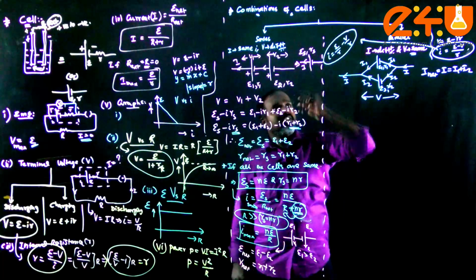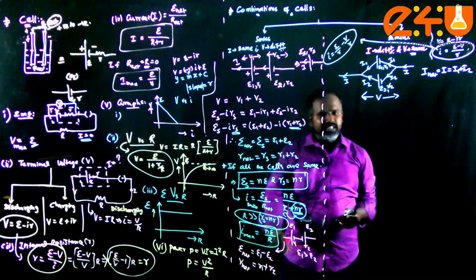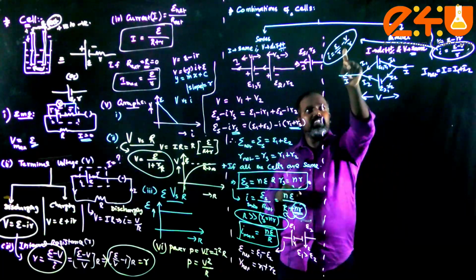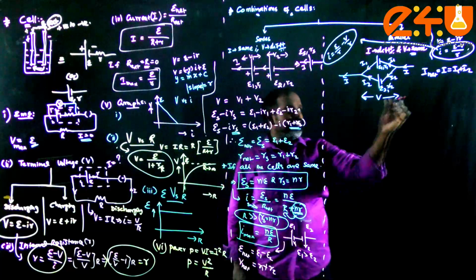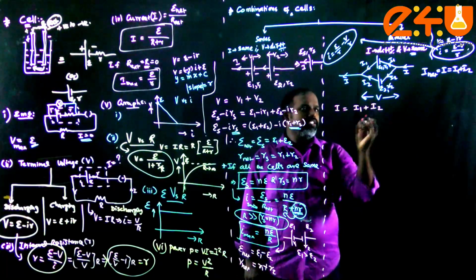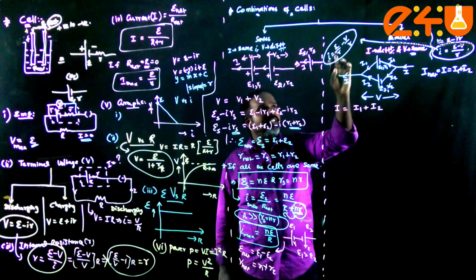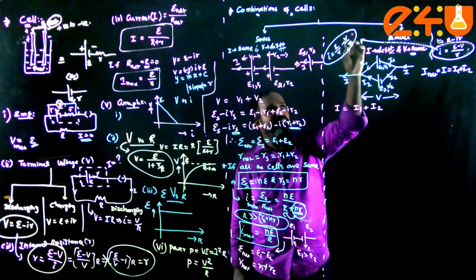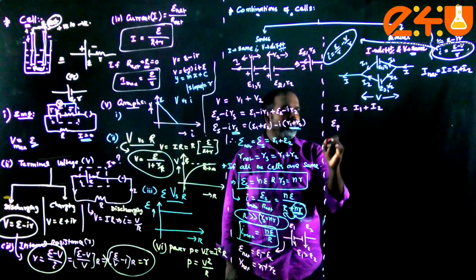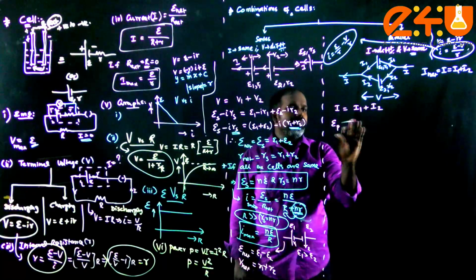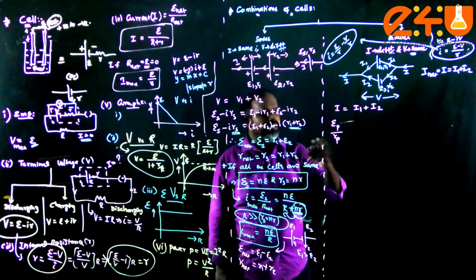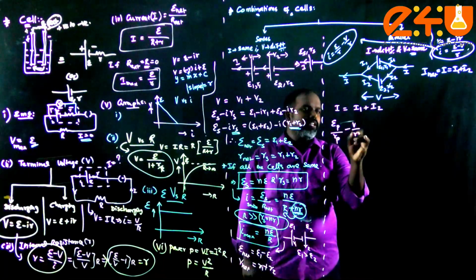This is the current equation in terms of terminal voltage, from the terminal voltage equation. So I can use this expression here. Therefore the total current is nothing but the sum of individual currents. The total current is E total by R total minus V by R total, because V is the same here. Therefore E total is nothing but E parallel, and R total is nothing but RP, the total internal resistance, minus V by RP.